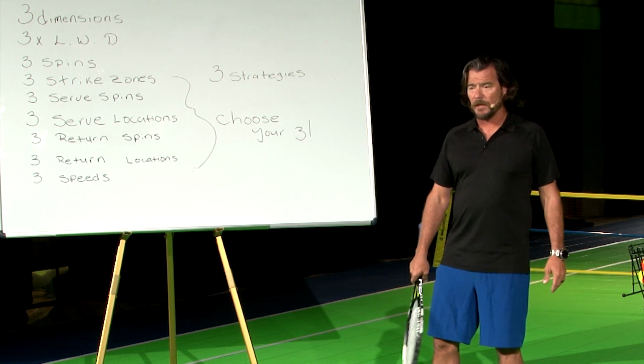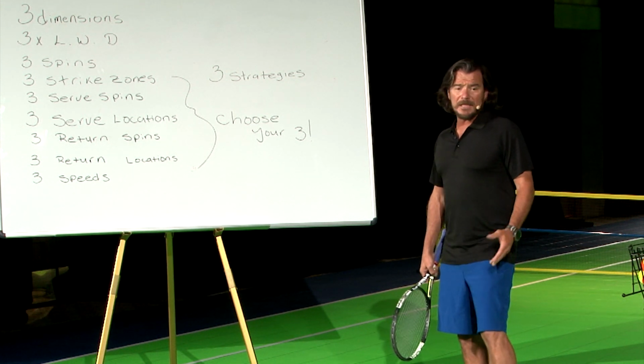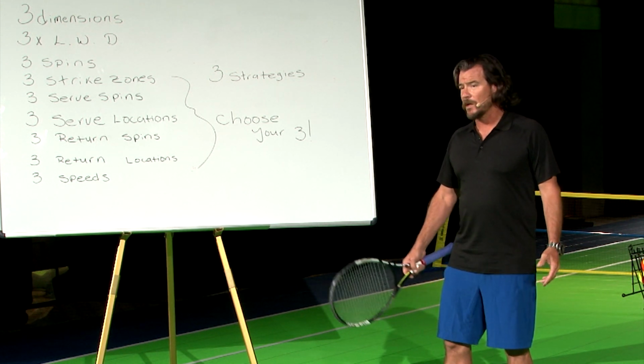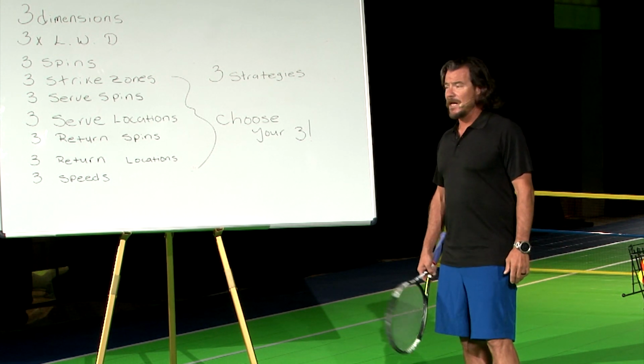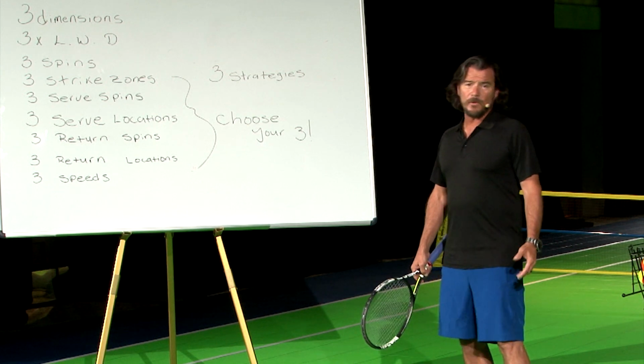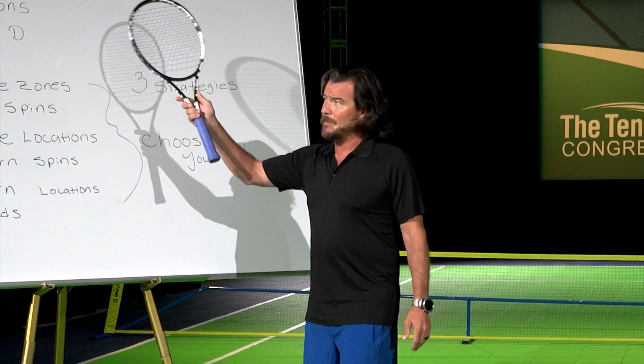Choices you can make as a player. Choices that are possible for any level and are at the base of all of our conversations with players on the tour, at a junior elite match, at a national level, and at a 3.0 level, and virtually everything in between. To do that, we divided the court into 3 choices all of the time. And the first one is dimensions.